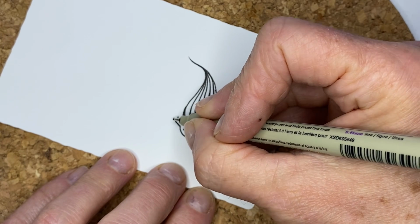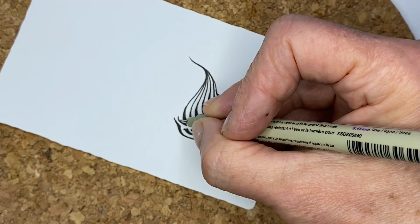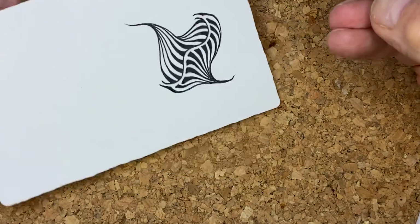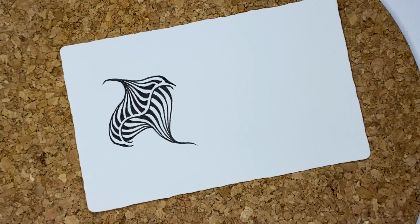I'm going to feed that down a little bit and come back, because what that does is it sort of mirrors that pointy bit of that line, and in fact I'm just going to curve that round as well. And there you have your inked mycelium just there.